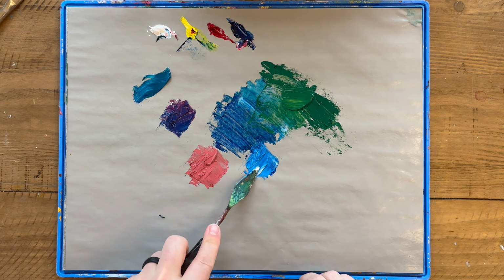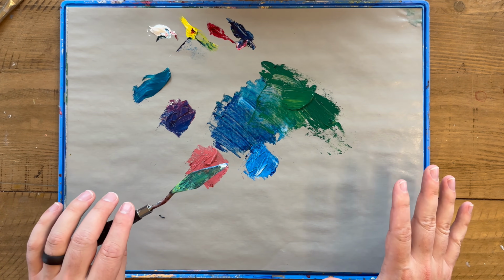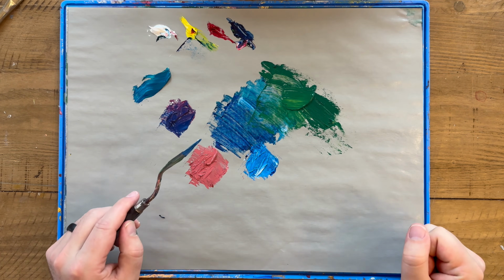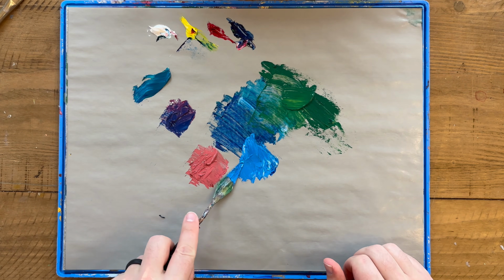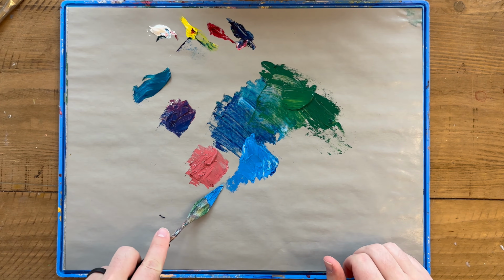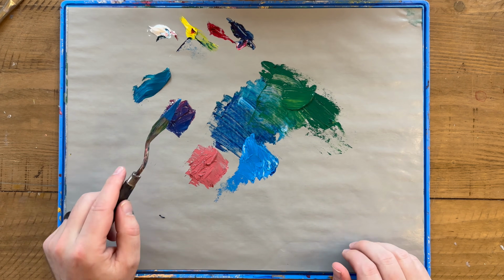Tidbit number 2, don't be too skimpy on your paint. Otherwise, you may have to go back and remix later. Matching that color exactly right a second time is a real pain, especially when you want to get on with your painting. It's also not a good look to try to stretch not enough paint onto too much canvas. Thinly painted areas just don't look as good as a rule. So do yourself a favor and mix more of the color than you need.